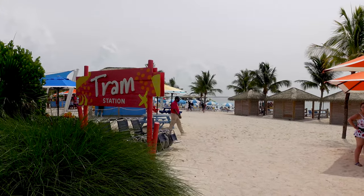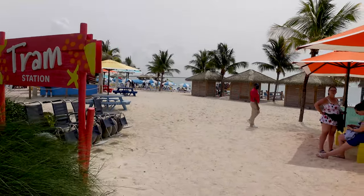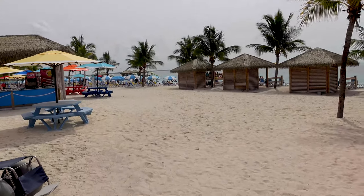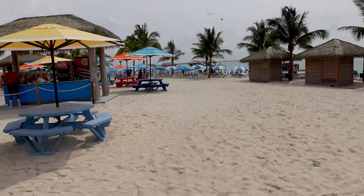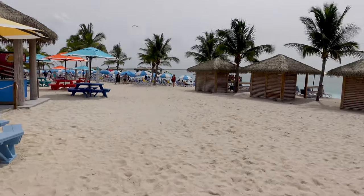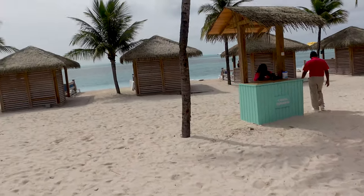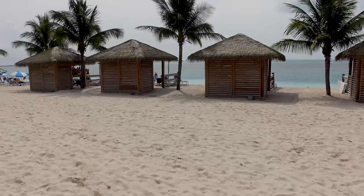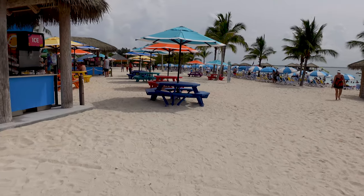I just got here to South Beach, did a quick walk through, and I am impressed. Let me start the tour here at the tram station. This is probably where the majority of folks are going to arrive. It is a little bit remote from the rest of the beaches and the pool, so the tram is a really great option, especially for those with mobility issues. When you come in, you're going to see the cabana concierge.